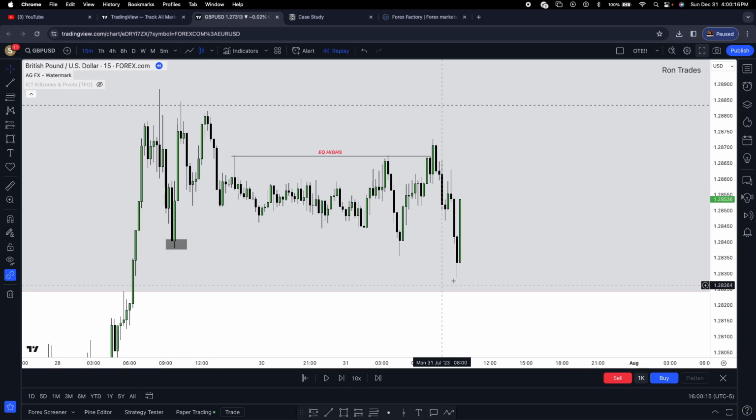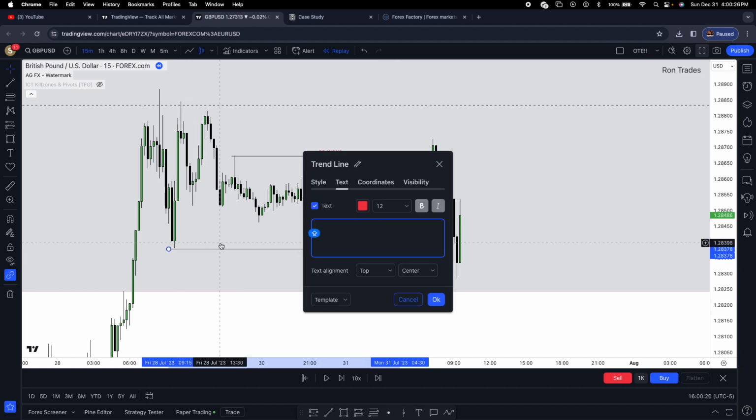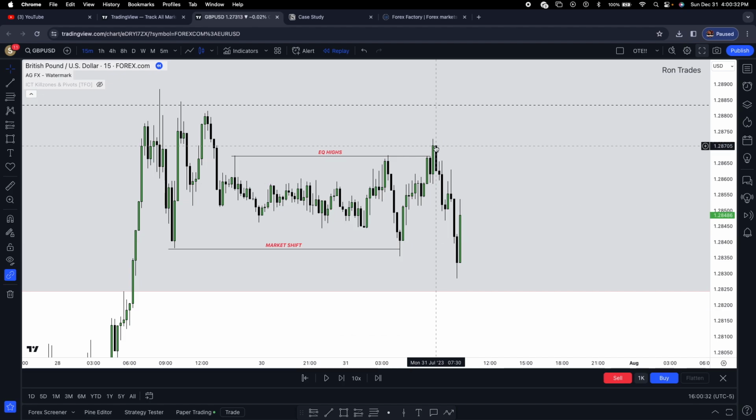Boom. We went and closed below right here with displacement. So I'm going to now mark this off as a market structure shift. Delete the black box, and I'm going to type market structure shift. I'm just going to say market shift. So right here we had a market shift. So once again, we had equal highs purged. We had price run down, taking out this imbalance. They got rebalanced. It's going to be my immediate term low. We took that out. It's going to be a market structure shift.